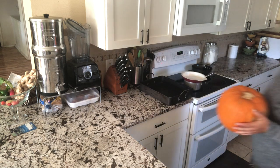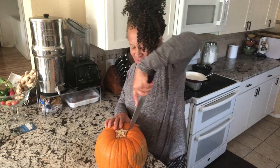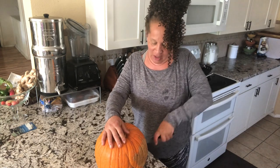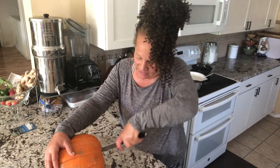So here we have a wet pumpkin. We can leave the light off. Conserve energy. I know I'm not practicing knife safety, but I'm doing the best I can.